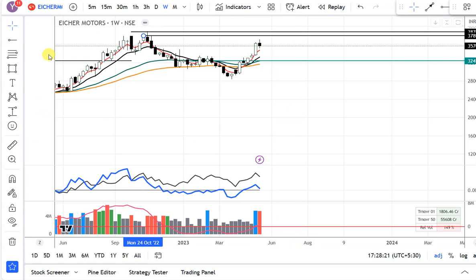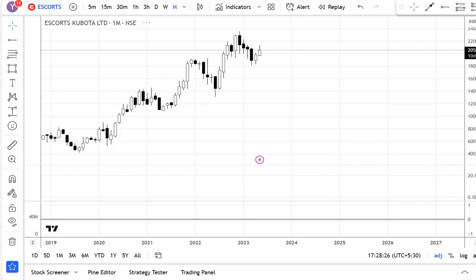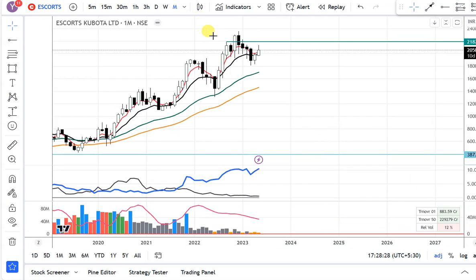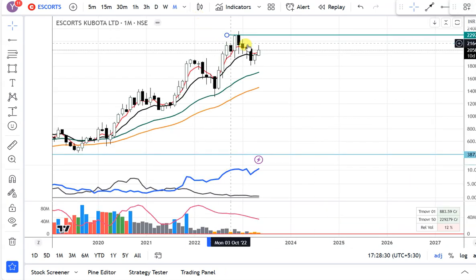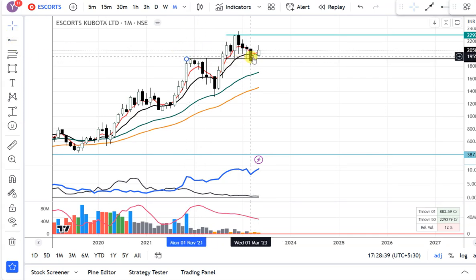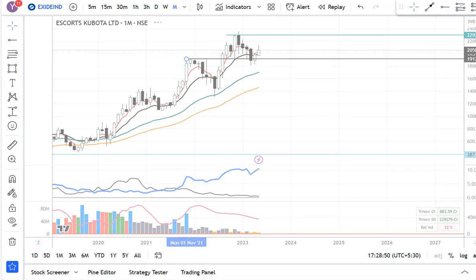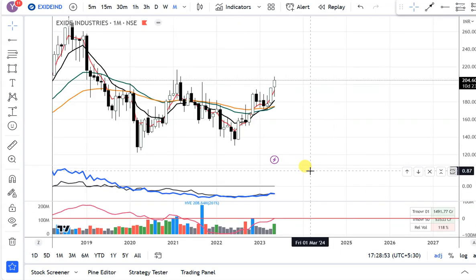Escorts, nothing at all, because we have a strong resistance at 2297. So we will wait and see what the stock does. You can also see this resistance has converted into support, but it is a very narrow range to be traded. If you take it right now, you need to be on the screen full time to keep observing it. And if the market becomes bad, it can just slash to the other side, which we do not want. We do not want such kind of trading. Now this is the trade to be looked at.